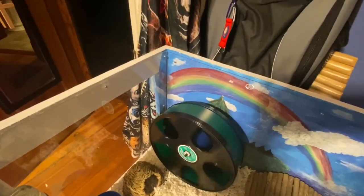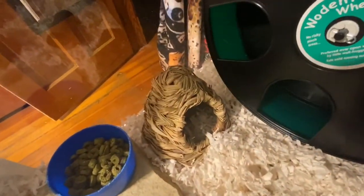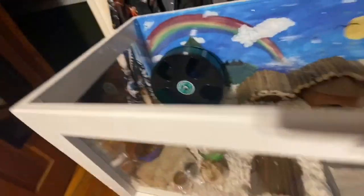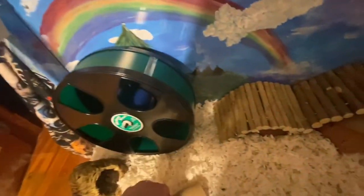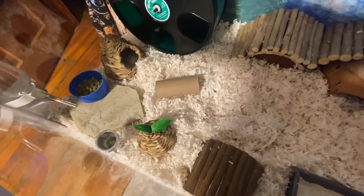So as you can see, almost no noise at all. We have a little hideout here. Again, the more hideouts, the better. Then we have the food, the water, and then this rock, which I did properly sanitize. And then right here is this thingy-ma-bobber, just for decoration. Also, I put in a toilet paper roll because they really like to go through it, and I'm pretty sure that they also chew on it. Here's a little wood chew, and of course there are going to be the toys that I was talking about that are coming in the mail.